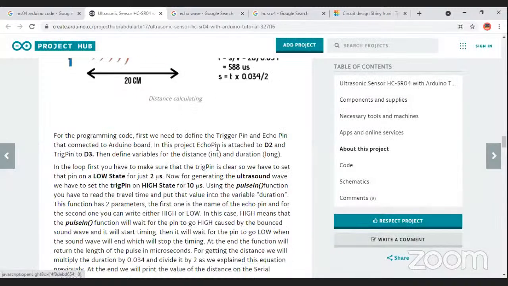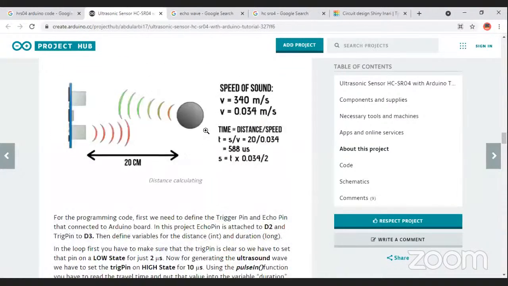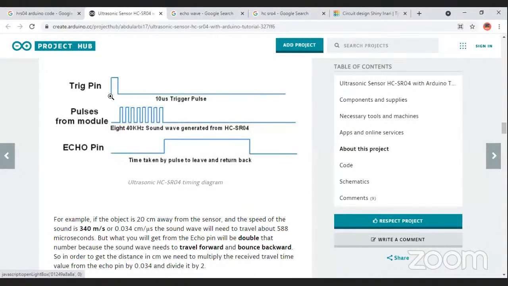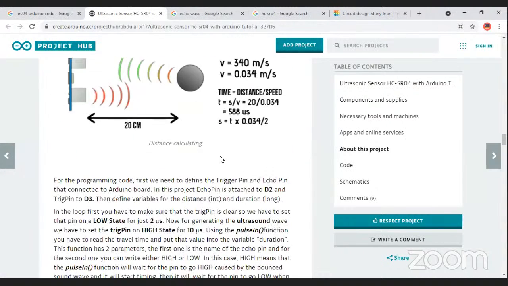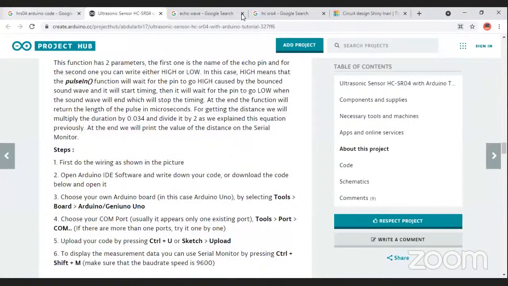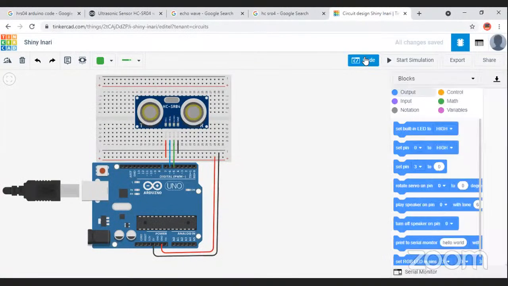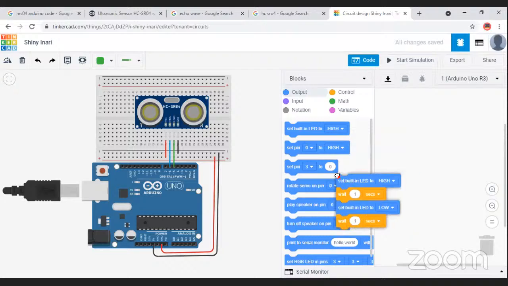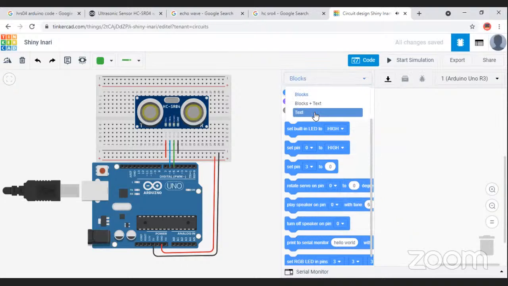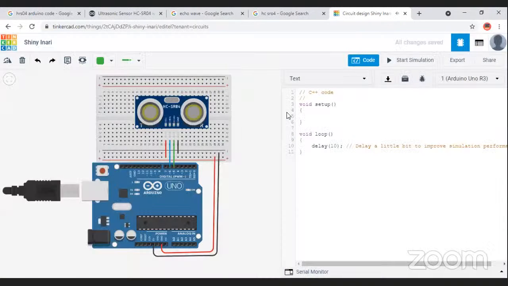Now, students, you need to understand. So first of all, you need to turn off the trigger pin, then turn on the trigger pin freshly. Then the trigger pin will send the wave and it will be reflected back. Then the echo pin is on and it will receive the pulse. So the same thing we need to write in code here, students. Now I'm taking my code part and explaining it in text, you can follow along.